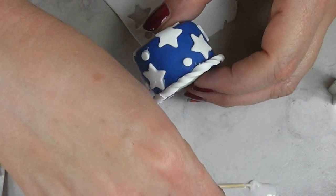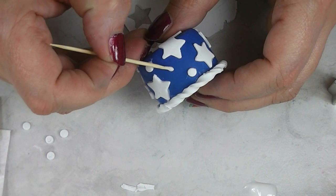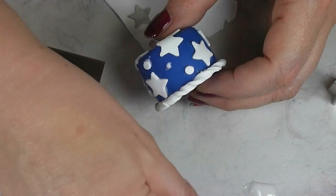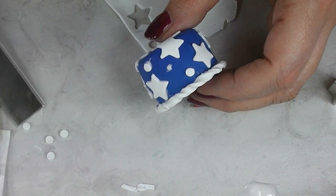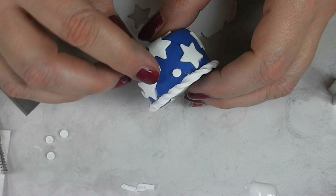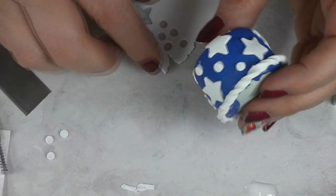Let's put another dot there. We need to fill in a little. I think what I'm going to do is cut the other size little dots and show you how to do those. And then I'm going to go ahead and finish putting these on off camera. So that is the smaller one.